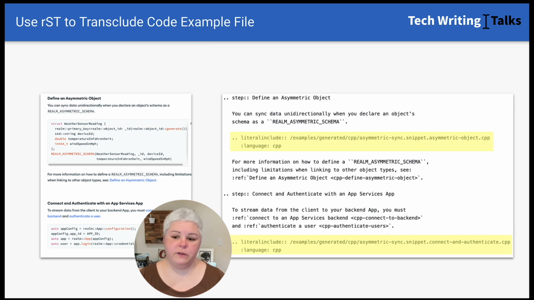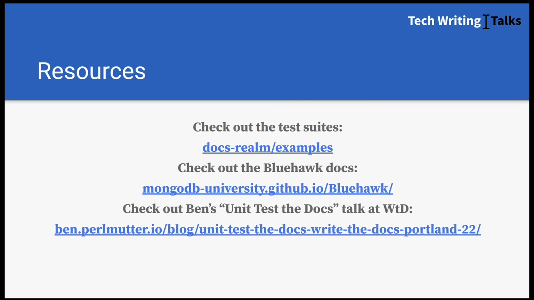This is really handy because it means we don't have to manually update any page when we make updates to our code examples. All of our literal include directives point to a file path, so if we update the code example at the file path, the page automatically gets updated for free the next time we publish the documentation. This is really useful for cases where we have the same code example in more than one place in our documentation. For example, in this left-hand side, this example of a weather sensor reading, I have on another page about how you define object models using our product. So when I make a change to this code example, it will show up on this page and on the corresponding page because we're using the same file path with the literal include directive to pull the content out of that code example. And that's it.